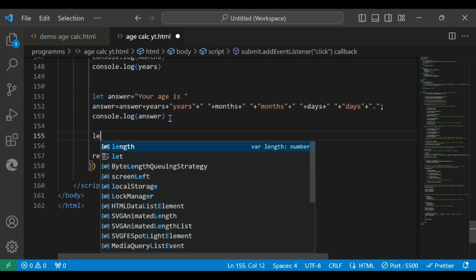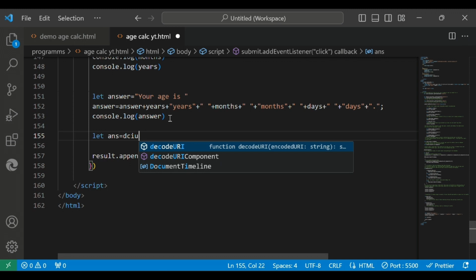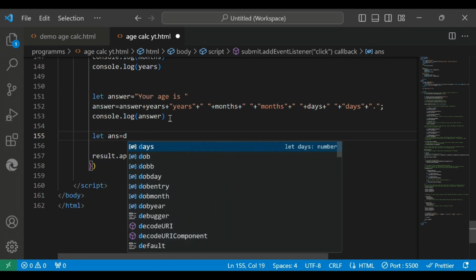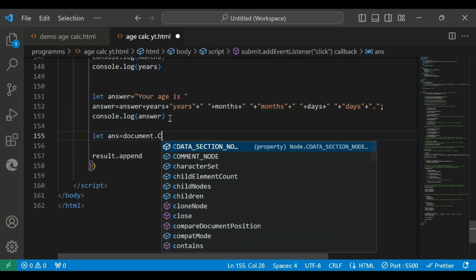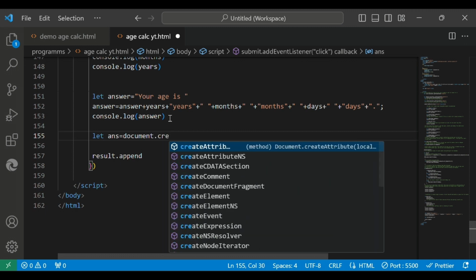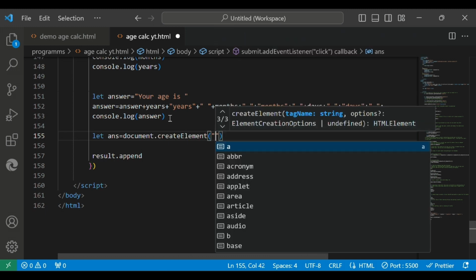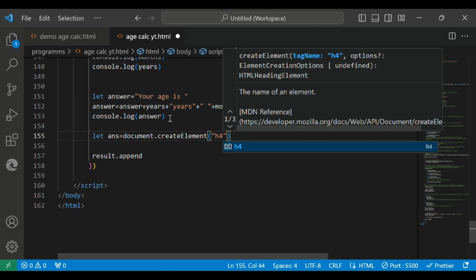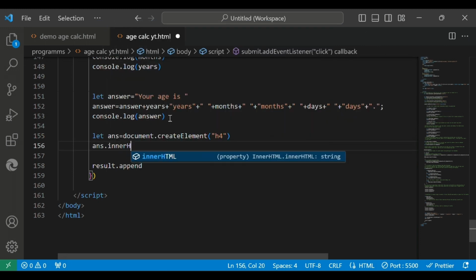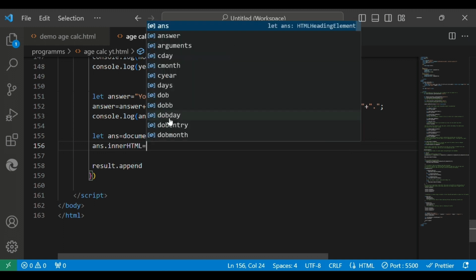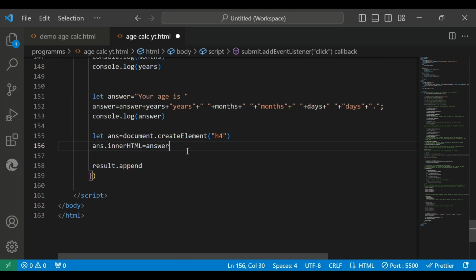So we are appending the result or the answer string inside this empty div. Before that we are using the ANS variable to create a HTML element that will be a heading. We will keep the string inside this h4 element, and after that we will put this h4 element inside the div element.